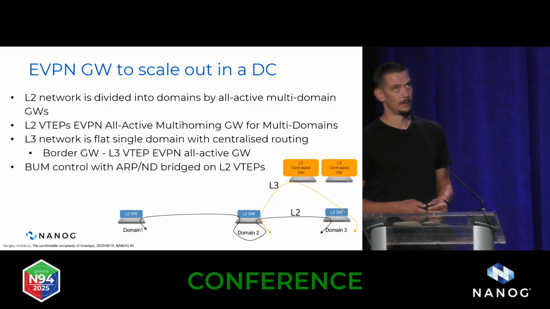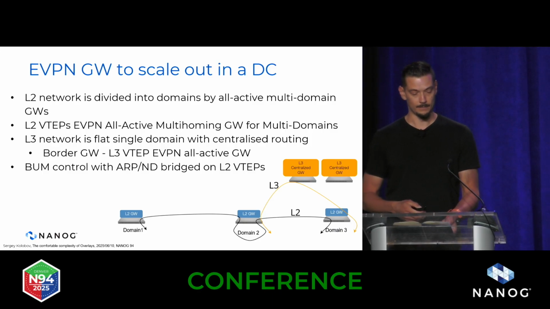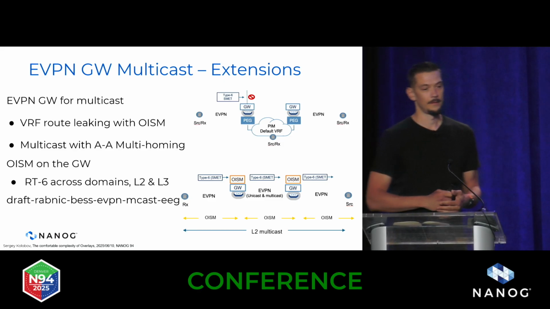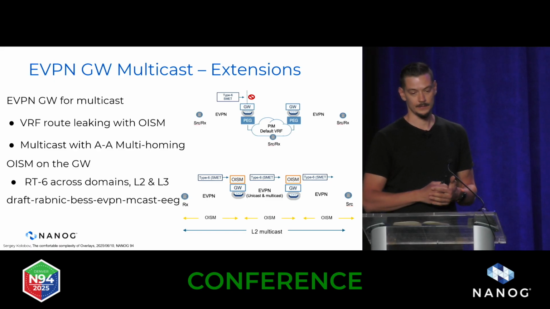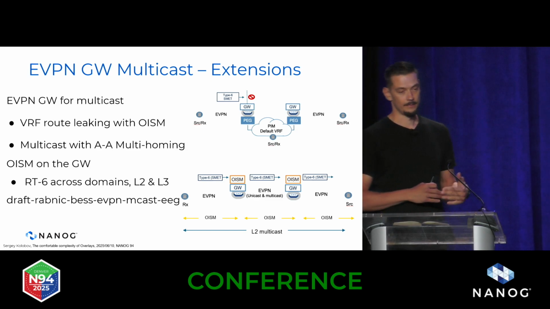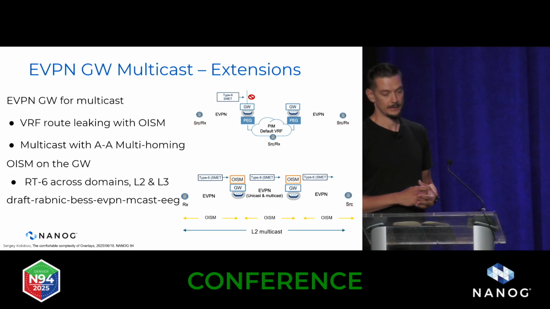I will also probably share use cases related to multicast gateway functionality with OISM, which is significantly optimizing solutions for multicast flow, and we are now able to deliver the single copy of multicast only to the interested VTAPs by introducing additional route types in EVPN advertisements, significantly improving the performance in comparison to PIM-SSM versus ingress replication with underlay multicast as we used to do in the past.